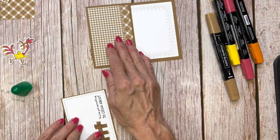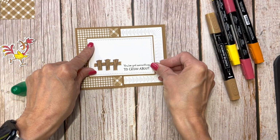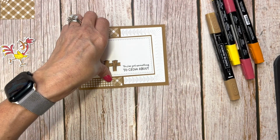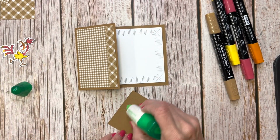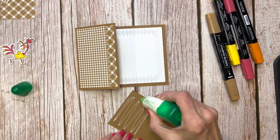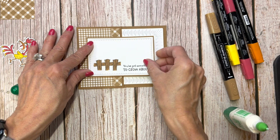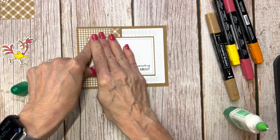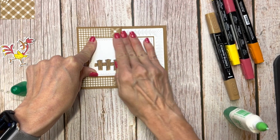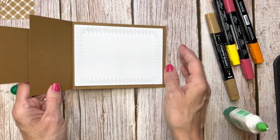We are going to now put that focal point right here. Now remember, I'm not going to put any dimensionals there. And I'm just putting it about halfway. I'm really getting a little fancy there because I'm going to center that on the card. I love the radiating stitches. And no glue, because if there was glue, I'd have to put something in there.